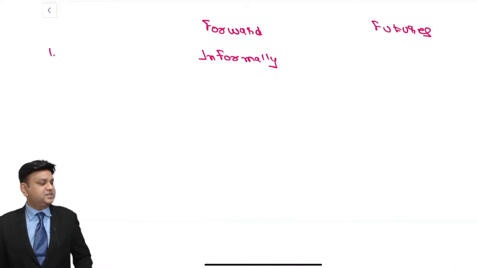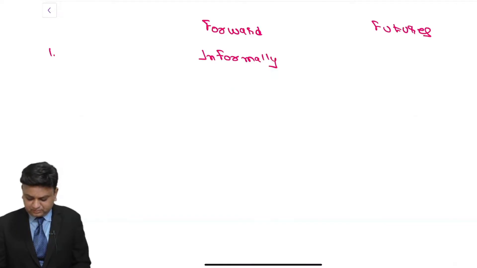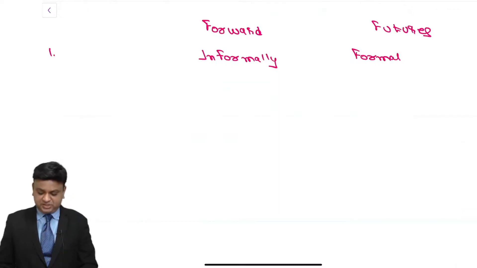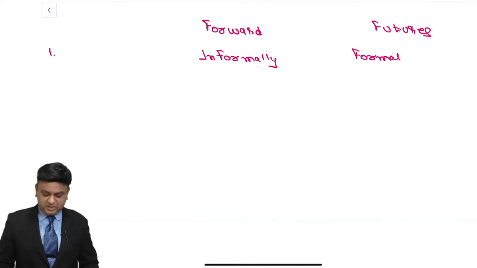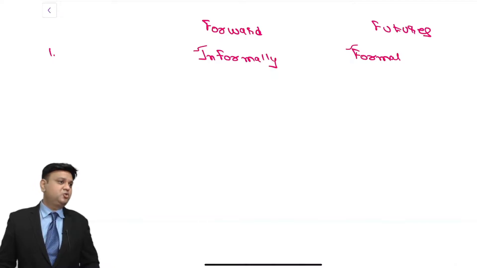As we have heard popularly in F&O transactions, the term F stands for futures contract, and it is entered upon through a standardized agency. In India, it is entered upon through the National Stock Exchange, the Bombay Stock Exchange, and for commodities it is the MCX. So the first difference is: forward contract is entered upon informally between direct parties, and futures contract is entered upon through a standardized agency — that is, through an exchange — which is called an exchange-traded transaction.